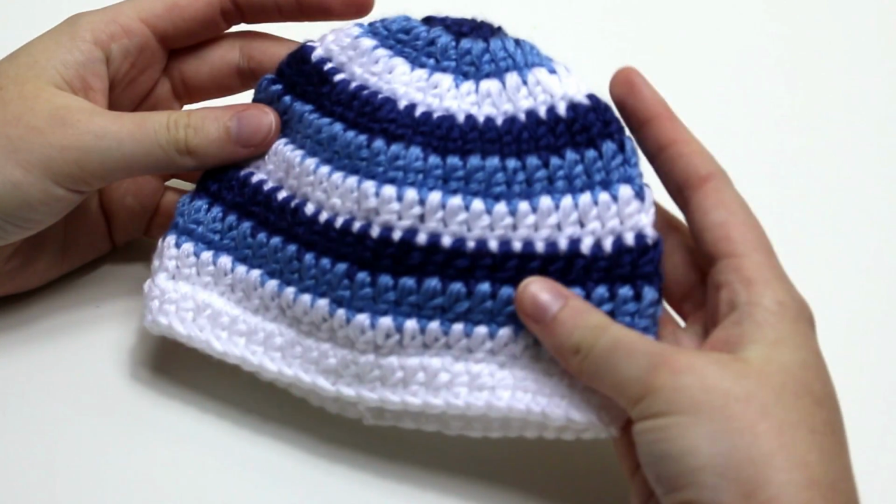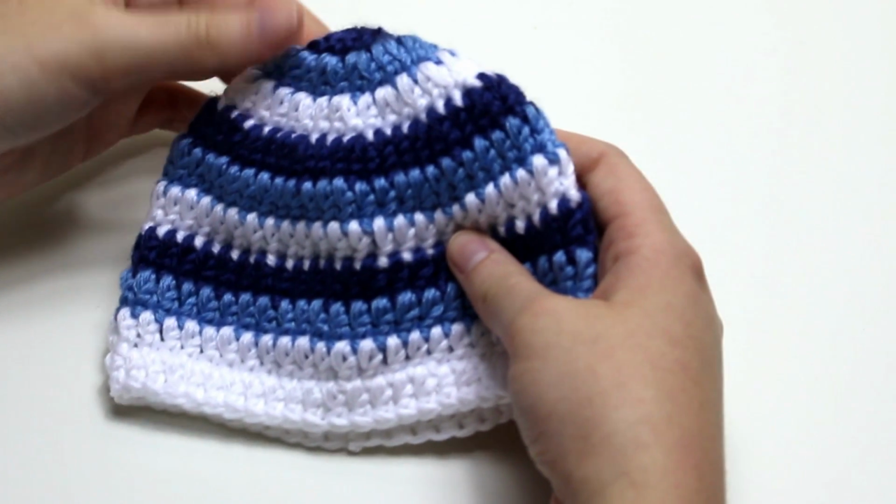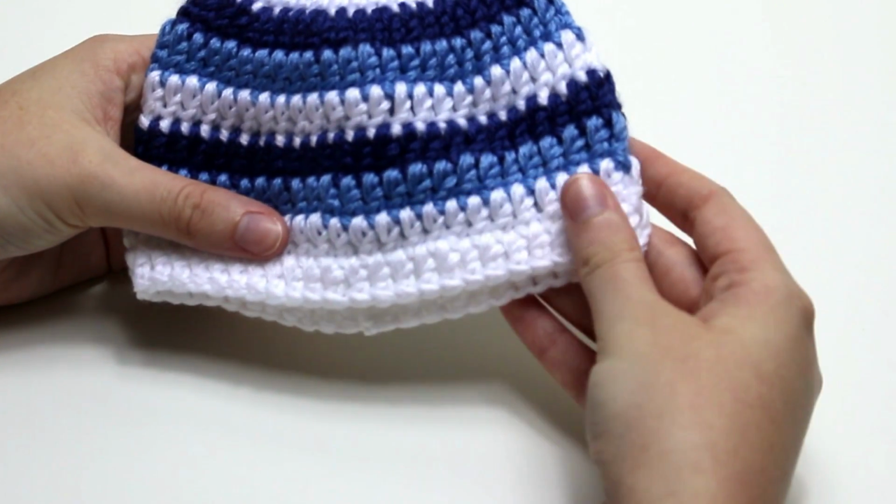Hello, it's Sarah from Allcraft TV, and today I will be showing you how to crochet this adorable striped baby boy hat.